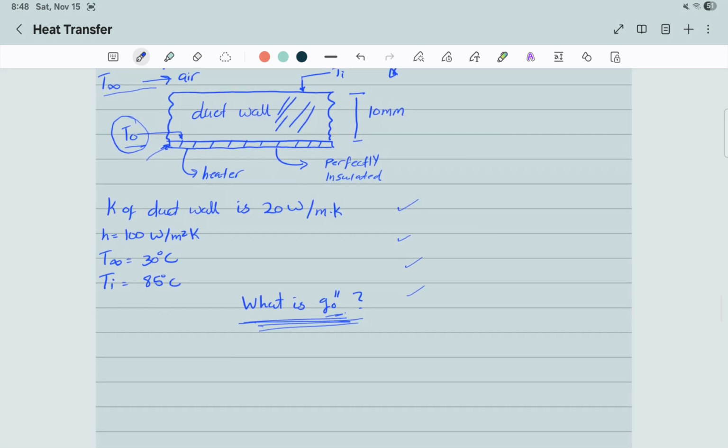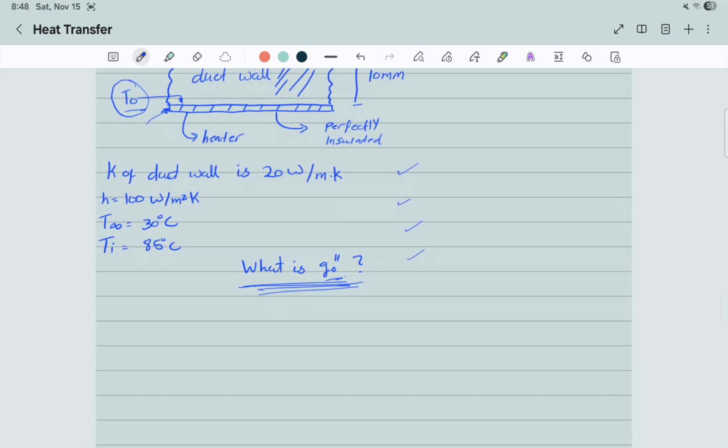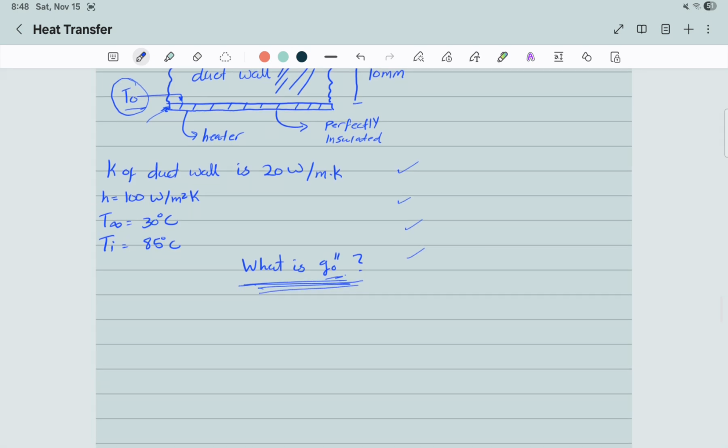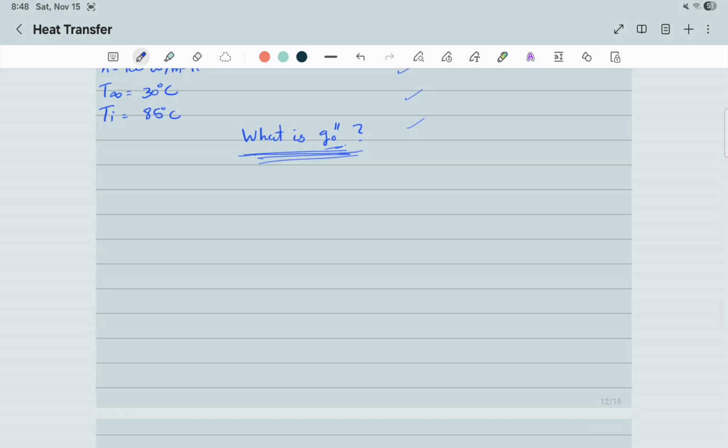We can perform a control volume energy balance, a control surface energy balance, the top surface, the bottom surface. It really depends on what you want. All of these equations are dependent, so you'll get the same result. So what I'll do is I'll start with a control volume energy balance, meaning that I'll take the energy balance of the entire system.